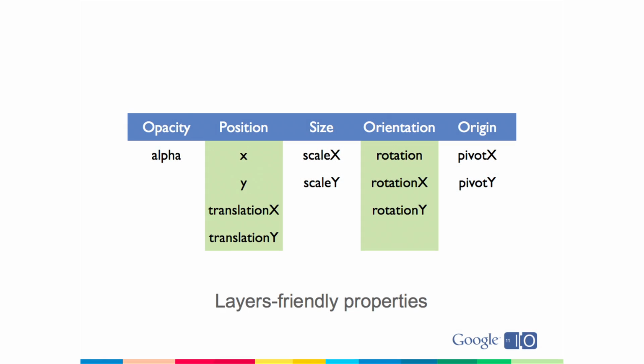So we've actually put properties on views where, frankly, they belong. There are some very simple properties that affect the way that a view is displayed. There is the alpha property that affects the translucency. There are some post-layout translation properties, so you can move the view around within the layout after the layout positions it. You can scale it, you can rotate it, including rotating it around the Y and X axis for 3D rotation. And finally, you can declare the pivot point around which scaling and rotation happen.